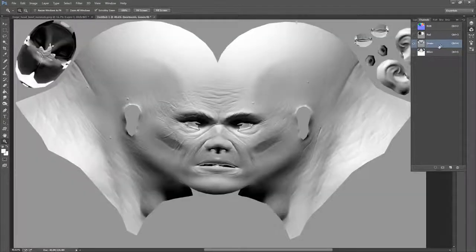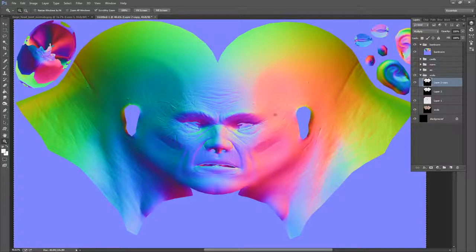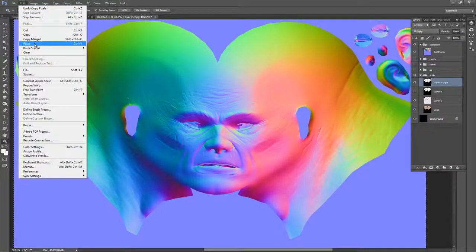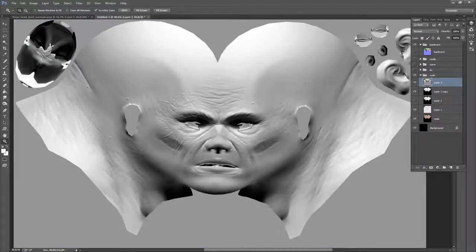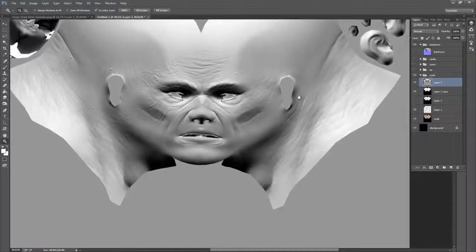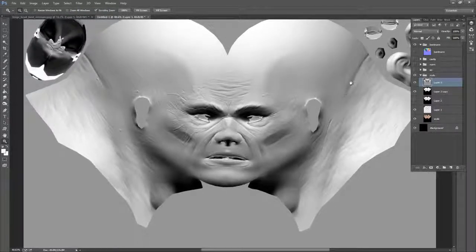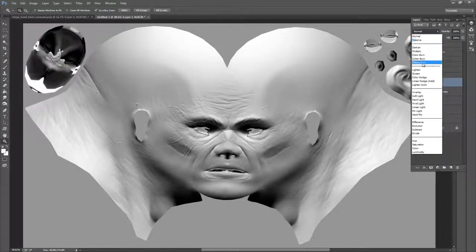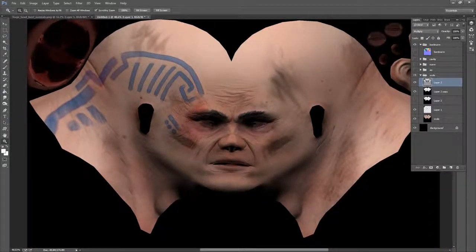What I'm going to do is just take the green channel first of all. I'm going to do select all and edit copy. Head back into my layers and drop down to the V colors. And I'm just going to paste that in there. I'm going to turn off the bent normal map. And from here, you'll be able to see that it's a little bit easier to see that we've got light on the top of the head, and it's putting in some of the softer shadows of the different areas. So from here we could put this into a multiply mode if we wanted to. That's going to bring things out quite well.